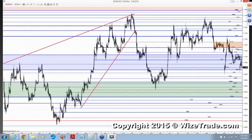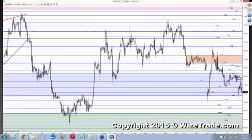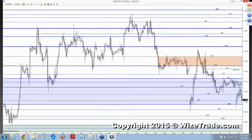So when I was coming into last Sunday, I said, well, wait a minute, let's see where we're going to find support. Because I had already seen what had happened as far as them calling a Greek referendum. We already knew it was going to be a bad day for the euro opening up. So when I looked at the zone, I thought that it was significant. And I thought, wait a minute, we're going to be already down so far. I think there was a fib somewhere in here, I don't remember where. And I said, you know, I want to be a buyer down there.